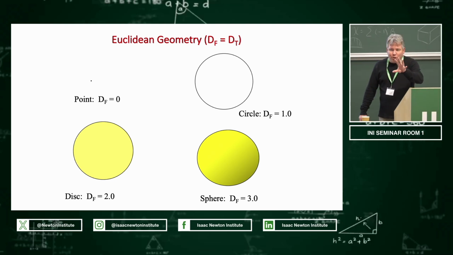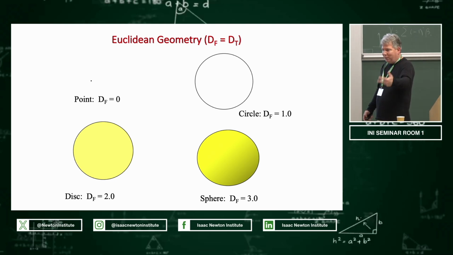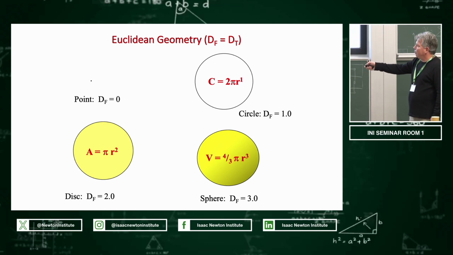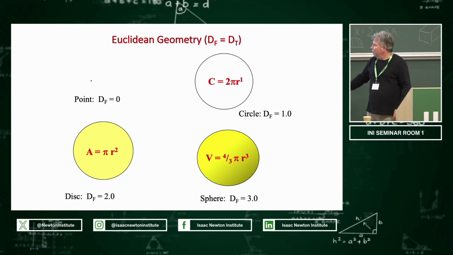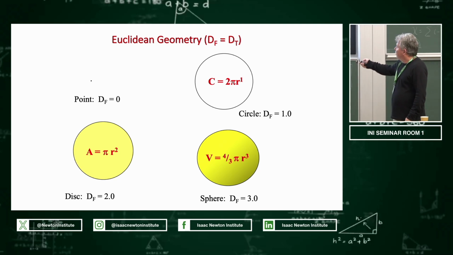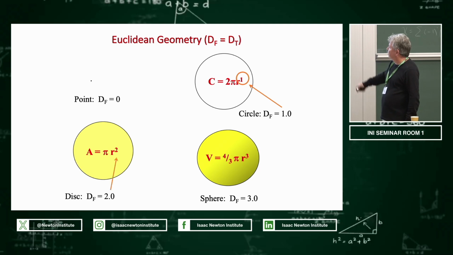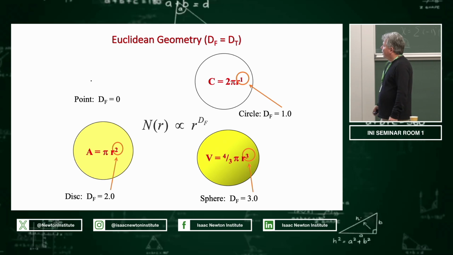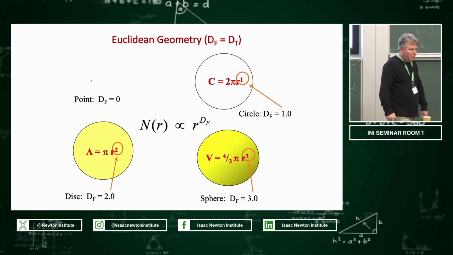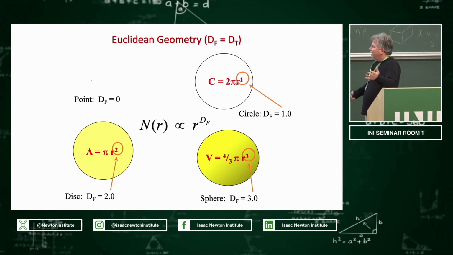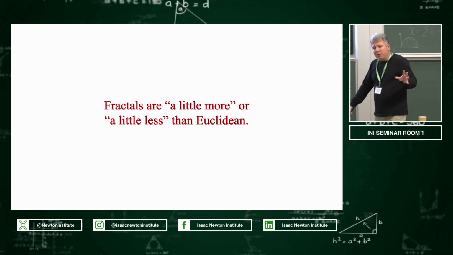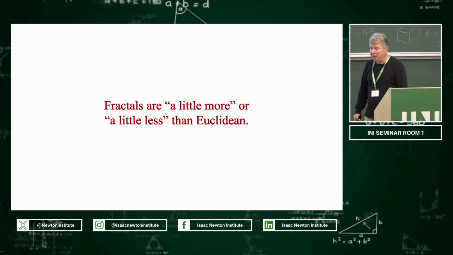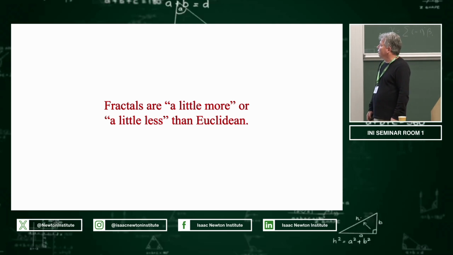Right? And now we can still use the fractal dimension characteristic equation because we know that the circumference of a circle is 2 pi r to the 1, the area is pi r squared, right? And the volume of the sphere is 4/3 pi r cubed. So in each case, the fractal dimension corresponds to the thing that defines the characteristic of the shape, and that matches that thing. Okay. But again, most people know this. And so we can also think of fractals as something that are a little less than or a little more than Euclidean. Okay. And that's sort of an esoteric definition.